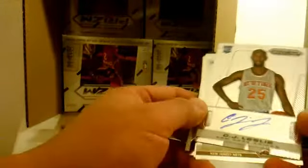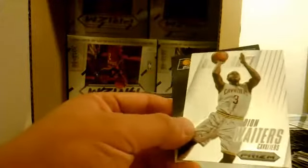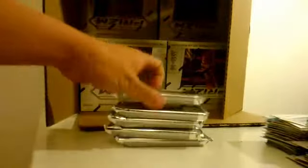Regular. And then we have an autograph of CJ Leslie. I think that's a rookie because I never heard of him. CJ Leslie for the Knicks autograph. Never know. One of these autographs might be worth a lot of money if one of them start doing well. Hall Monitors of Drazen Petrovic for the New York Nets. Brilliance of Jimmy Butler for the Bulls. Dion Waiters for the Cavaliers. And then Solomon Hill for the Pacers.